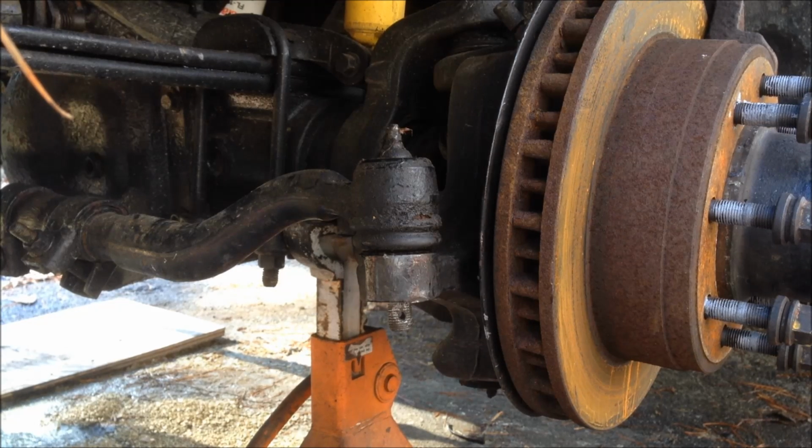I even noticed before I did all this work that when I would turn a corner, I'd actually hear something like a sledgehammer on the steering system. What it's doing is that there's steel on steel, and it would just break free and actually turn the wheel. So definitely I had a dry ball joint problem, and you need to go through and check to see if your ball joints have too much friction.